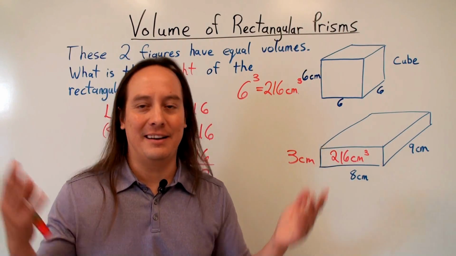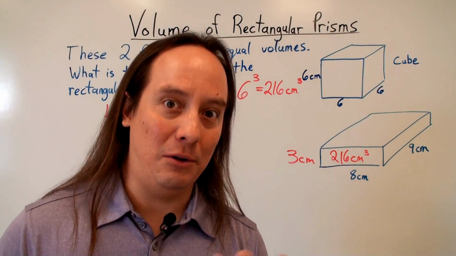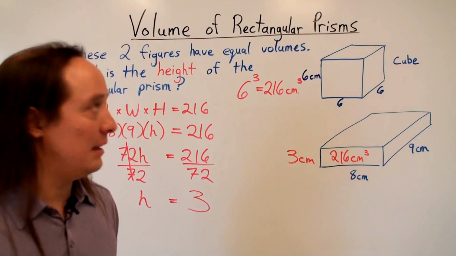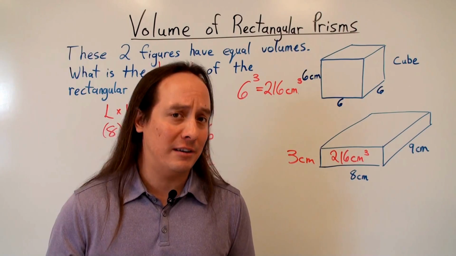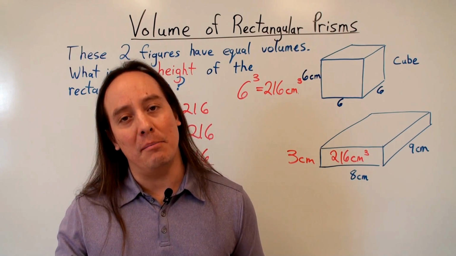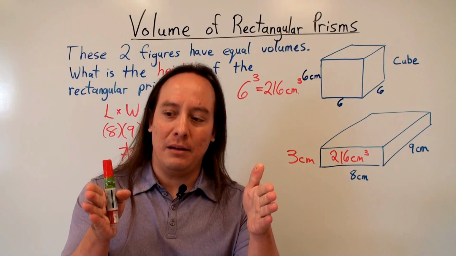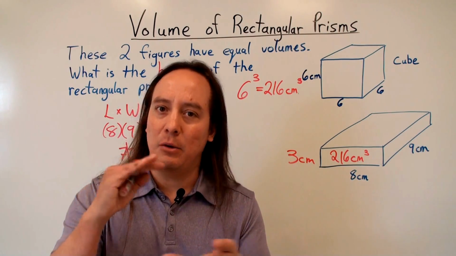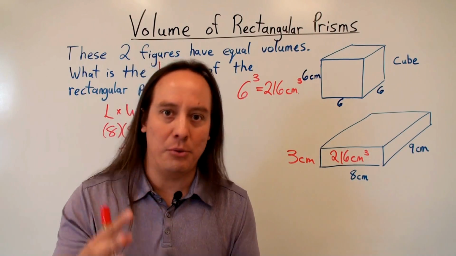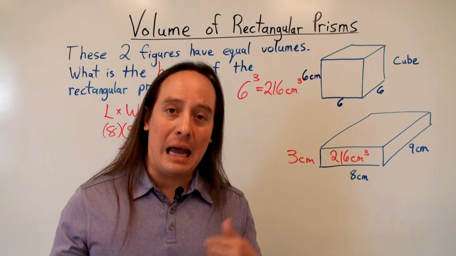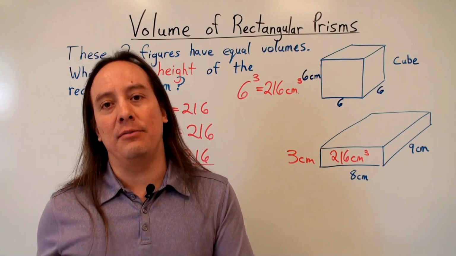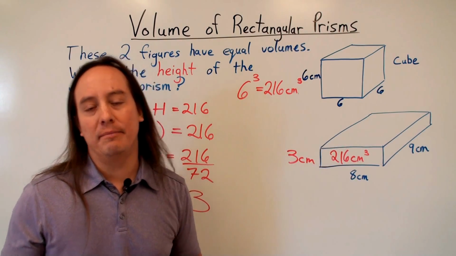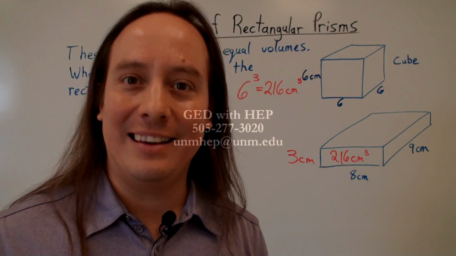What's the height of the pyramid? And that's where we have to use our algebra skills. So anyway, that's basically my little video here for volume of rectangular prisms, or as I like to call them, boxes. Remember that, use your hands and think about those 3 dimensions that we're talking about. It doesn't matter which way you multiply them, but you got to multiply all 3 of them to get the volume. And if you have the volume, you can use algebra to find maybe one of the dimensions of the figure. Okay, so keep practicing. Good luck.